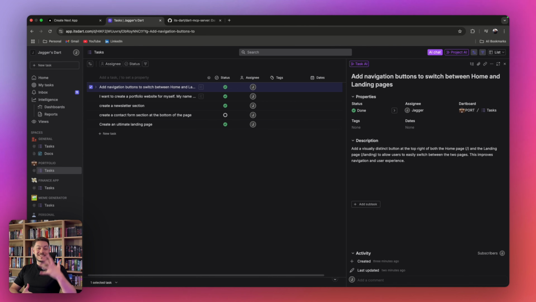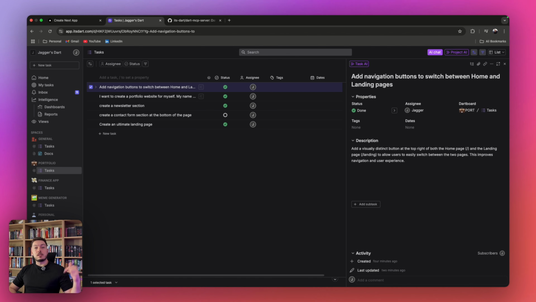How are you doing it in a systematic way that's actually going to lead to building out a proper, good piece of software that you could potentially sell or turn into a software as a service, and charge people for, because ultimately what are you building towards, right? So whether you're doing this as a hobby or you're doing this for clients, I think Dart AI allows you to just monitor and track every single aspect that you're doing from a vibe coding perspective, whether you're in Cursor doing it or you're in Dart planning out your project.